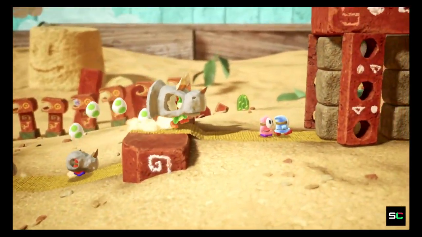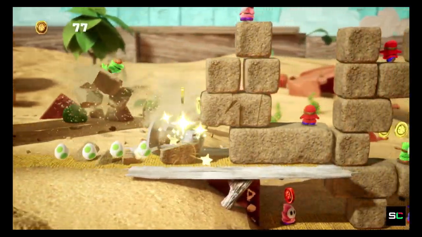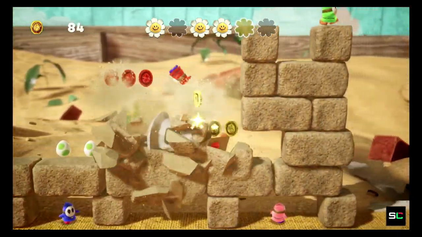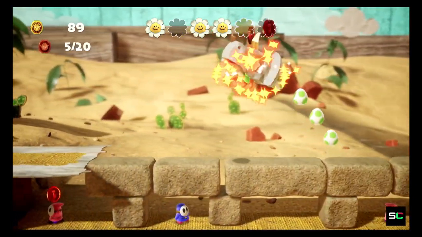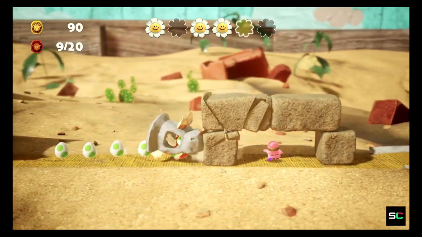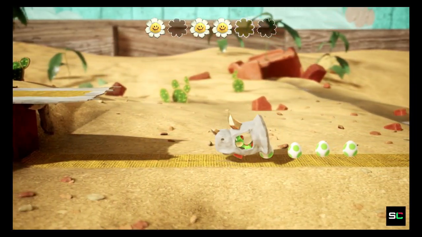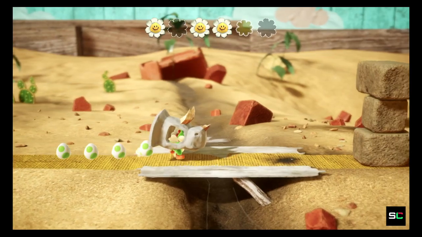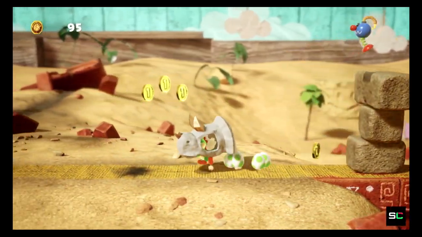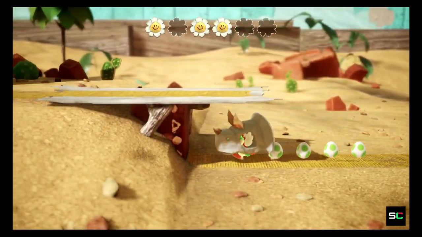I have like my little minions following me. Destroy everything! Vent my frustration from that previous section. I feel like we're playing an alternate version of Angry Birds. Roar! There's a flower nearby though. But where is it? I mean, I can't shoot my eggs. Oh, there's bombs. Where is the flower? Inside here?